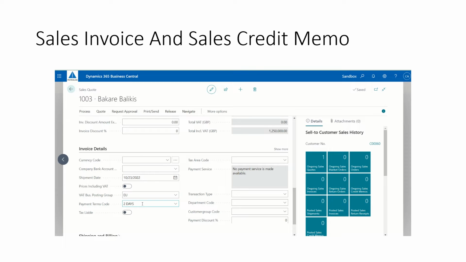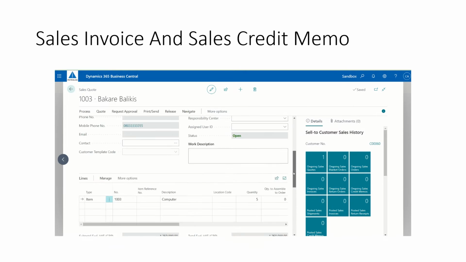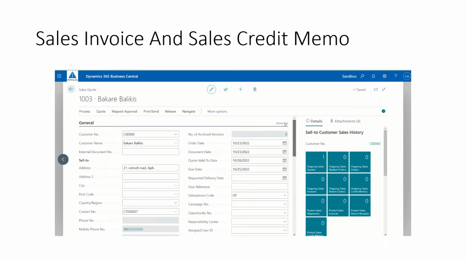The payment terms code was also generated automatically because it was applied to the customer when you were creating the customer card. So those are the necessary information required for creating a sales quote.